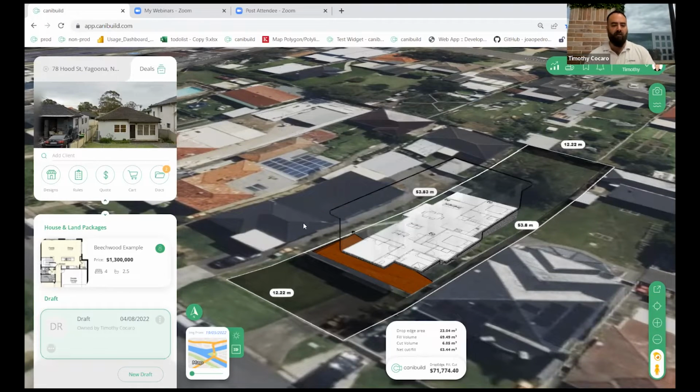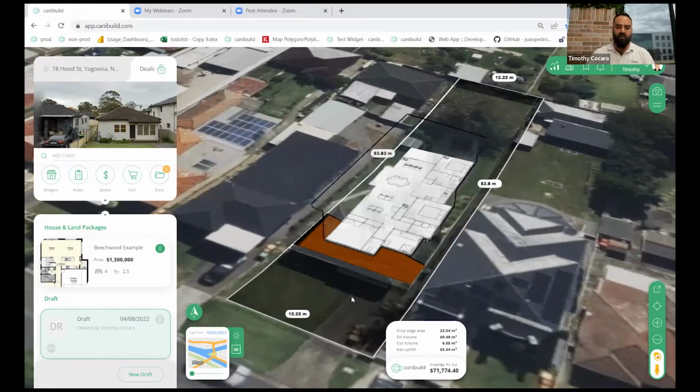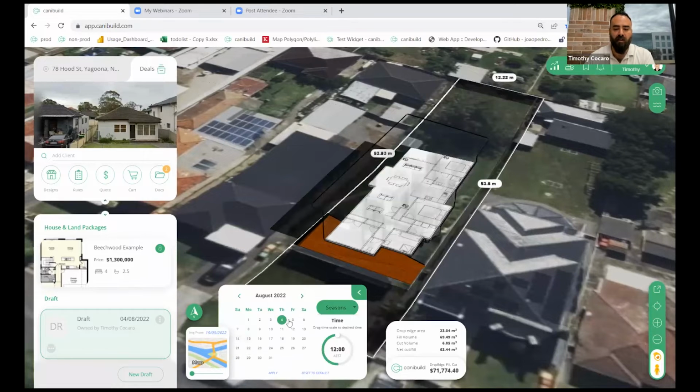So you can imagine if a client walks in, you're able to just put in the address, click 3D, showcase, rotate it around. Now, in addition to being able to showcase visually how the build looks, look inside the floor plan, automatically calculate the import and export of fuel, and the square meterage of the drop edge, calculate it against your fee structure, you are able to also showcase the shadow diagrams. So on the bottom left-hand side, right next to the map button, we are able to click on this sundial and basically show what the shadow is of the build at any time of day.